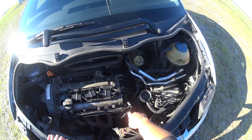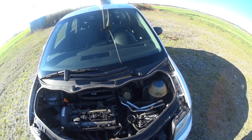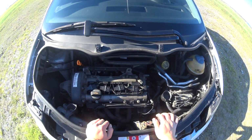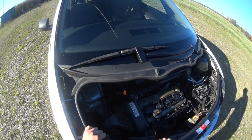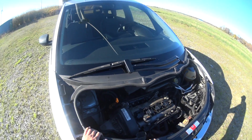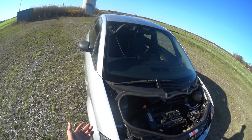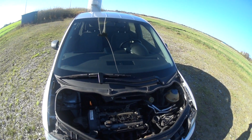But what can be wrong with the 1.4 benzene engines? This is German engineering, I'm not going to say the word, but it is broken all the time. Sometimes you have to clean the throttle body because of air, and sometimes the lambda sensor can be broken. The timing belt is a really bad construction in my opinion, because all those rollers are made of plastic and you can never trust it. You can change it and it can jump off one month later. It didn't used to happen, but it still can happen. That is why I don't love the 1.4 benzene.